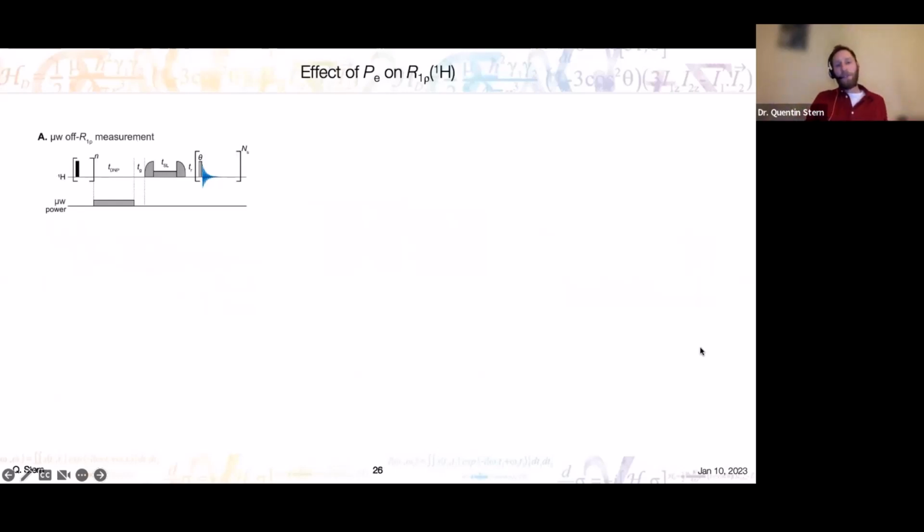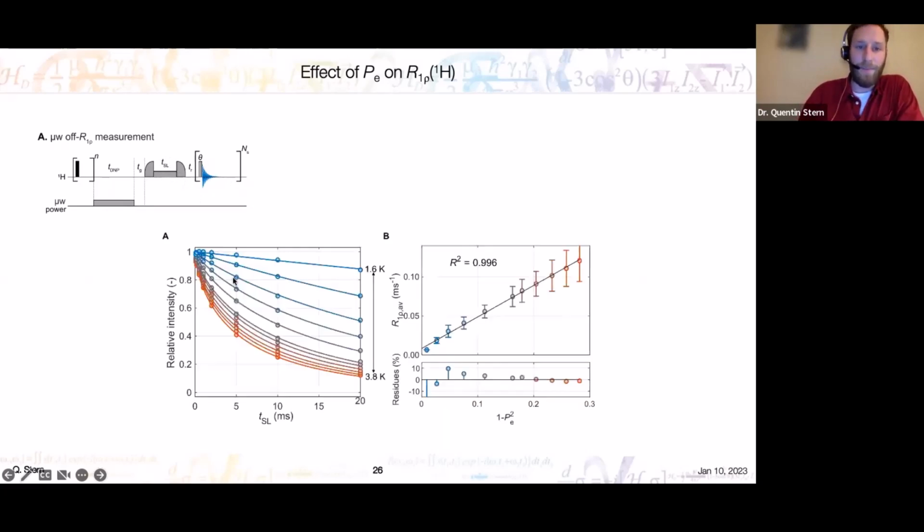And finally, I also used this R1ρ of protons to make some measurements. Same process: I polarize protons, gate the microwave, do a spin lock measurement, I mean, put the protons in the transverse plane, do a spin lock, and increment it to measure the R1ρ. And these are different curves of the decay of polarization under the spin lock as a function of temperature here. So you see that the lower I go in temperature, and hence the higher the electron polarization, the less signal I lose during the spin lock.